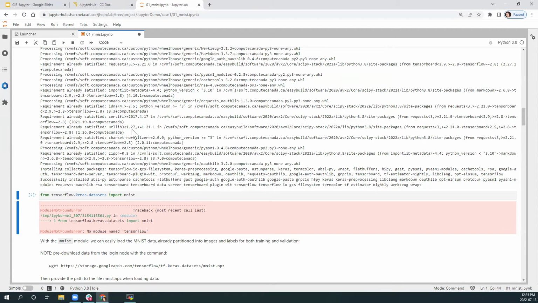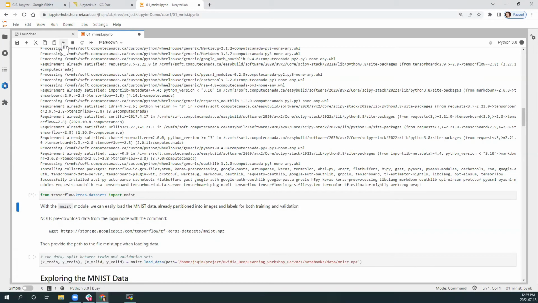And then run this cell. You see, it has the TensorFlow package imported. Okay, the MNIST data set is imported. Once you refresh a kernel, you see everything you ran before is gone.